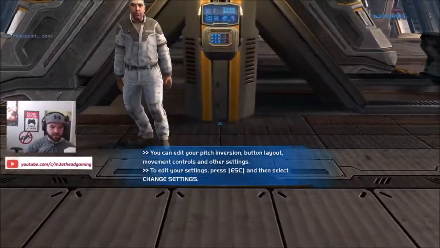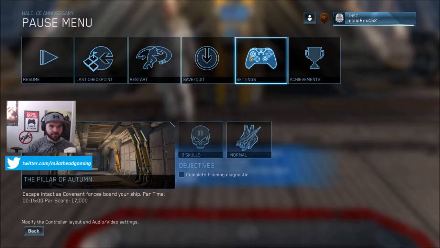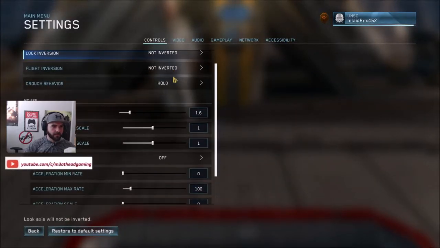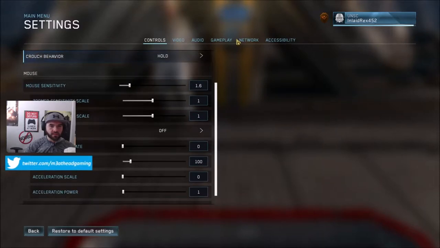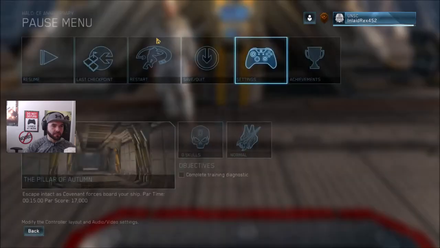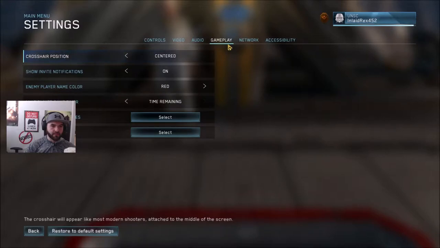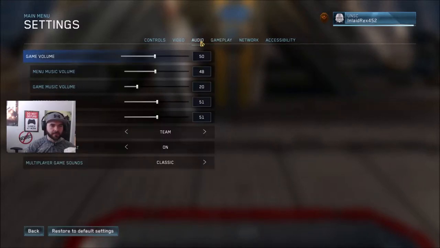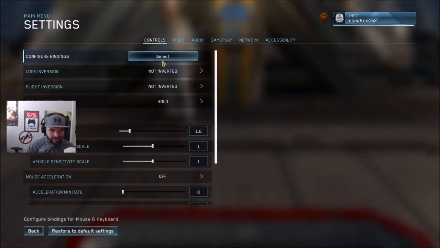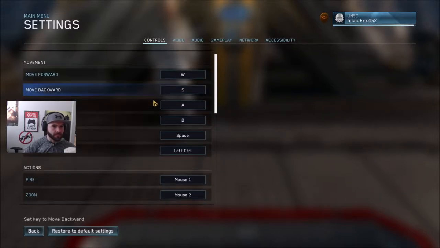You can edit your pitch inversion, button layout, movement. Change settings. Okay, this is just the sensitivity. What about the button layout? Can I not do that? Oh, here it is. My bad, my bad.